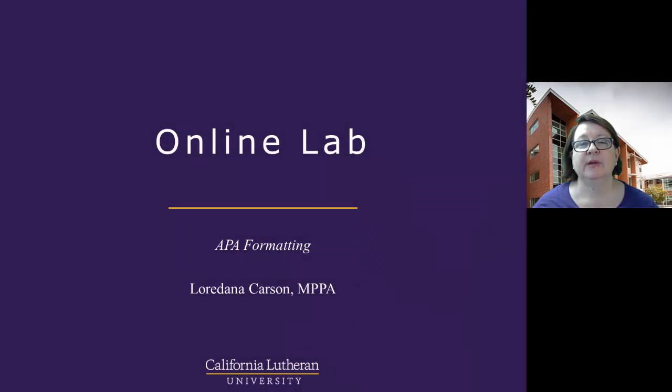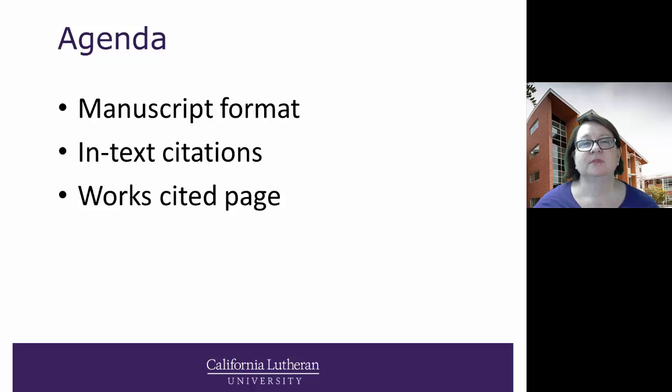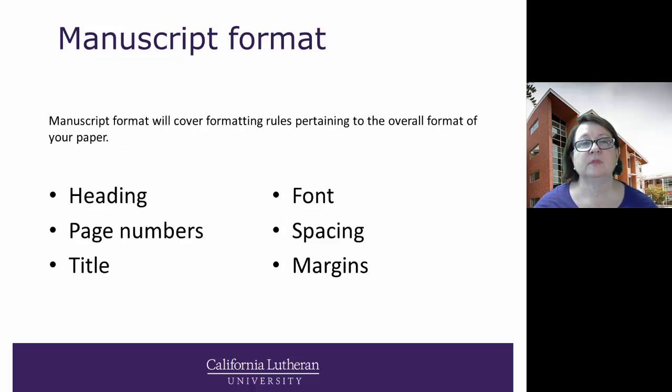Today we're going to talk about APA formatting. We're going to learn today about manuscript format, about in-text citations, and about the works cited page. We're going to talk about the manuscript format pertaining to just how a paper should be laid out with the headings, page numbers, and title, font spacings, and margin. And to do that, we're going to go into the OWL Purdue software program.